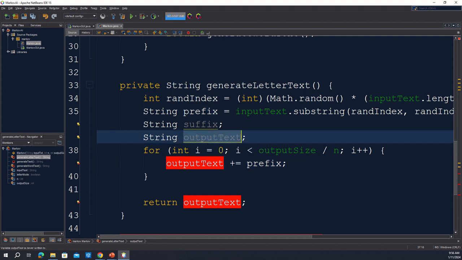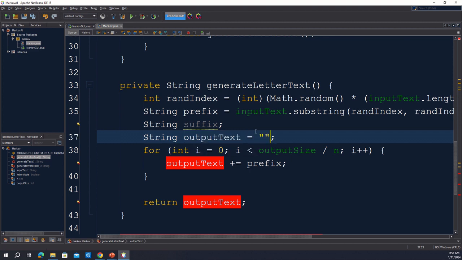Oh, and we do need to initialize output text with an empty string before we can start adding onto it. Otherwise, it's null. When you declare a reference type variable without assigning a value, it gives it a value of null, and so you can't concatenate a string onto null.